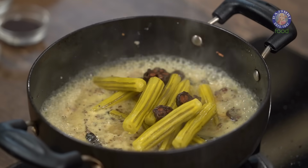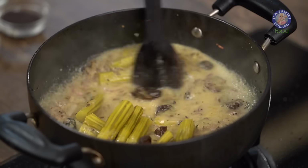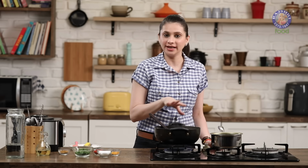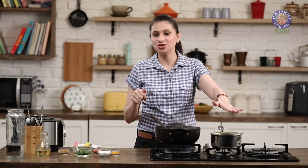In case you don't have kokum, you could always use tomato puree made out of 2 tomatoes, but just add the tomato puree after you cook the onions and cook it well, and then add the coconut paste. Don't add it while boiling the drumsticks.